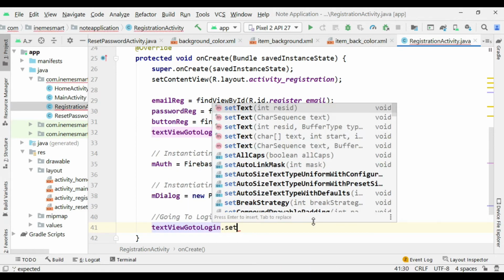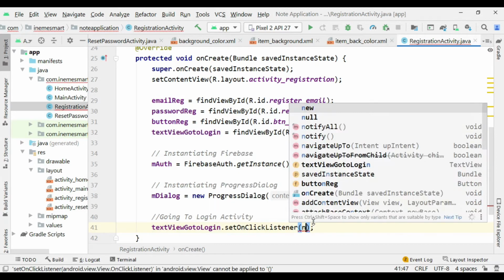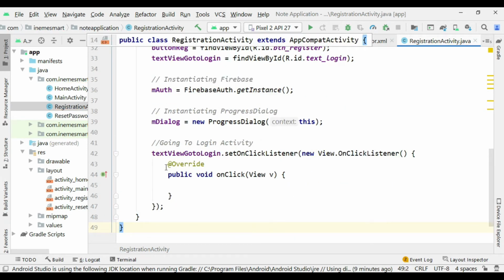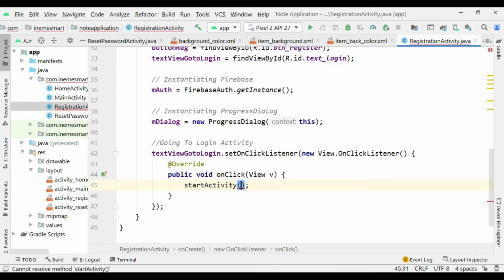We set an on-click listener so that when a user clicks on it, it will take the user back to the login. Maybe the user has already logged in and the user mistakenly came to the registration, so the user can go back by clicking on the text view which says already registered. So I think it is okay.